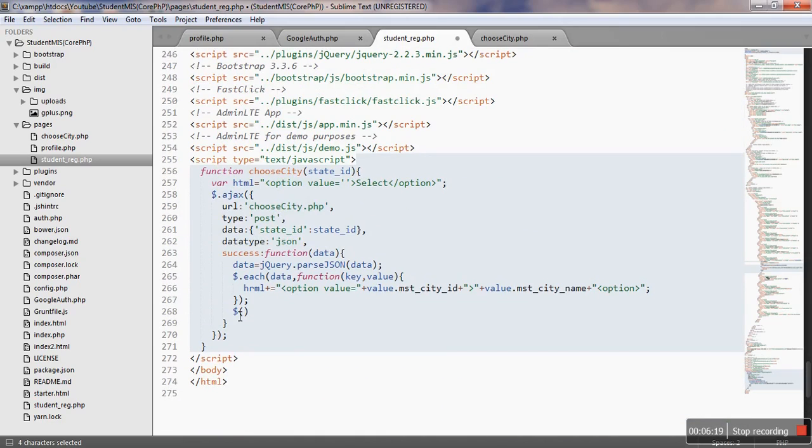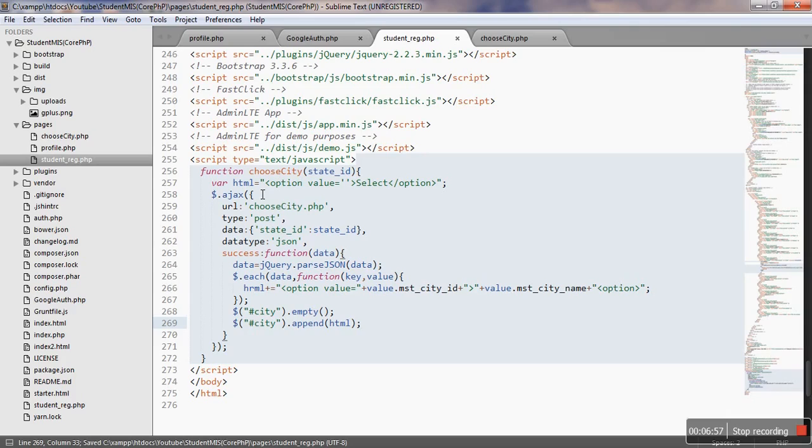So what we'll be doing is first of all emptying it, if we have not emptied it up till now. Yes, we have not emptied, so we'll empty it. First of all, get the select box using ID, call the empty function to remove all the data in the select box, and then we'll append our new data. The ID has to be city, and we'll be appending our data that we have created over there.